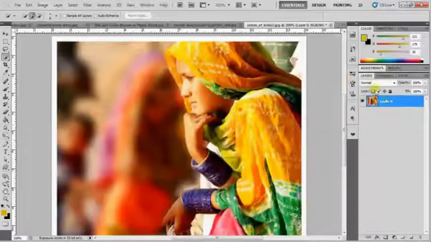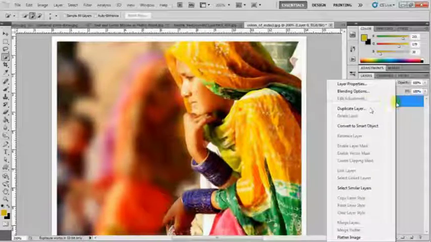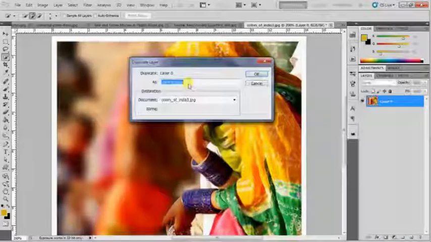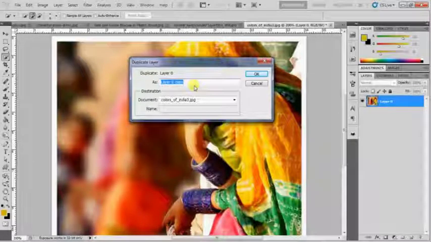First of all, we go to the layer palette and we're going to duplicate this layer. Using the mouse, you can right click on the layer and select duplicate layer, and it will ask for the name of the duplicate layer. You can name it anything, like effect layer.